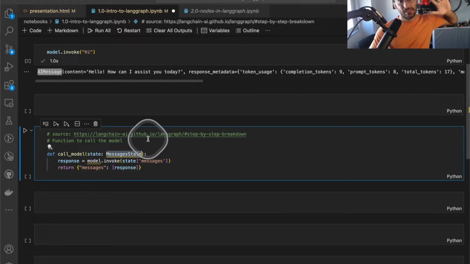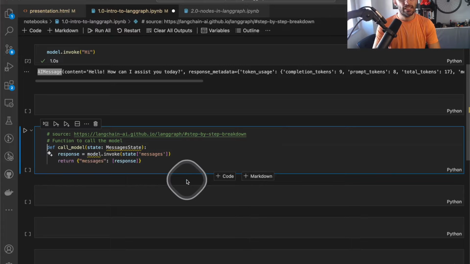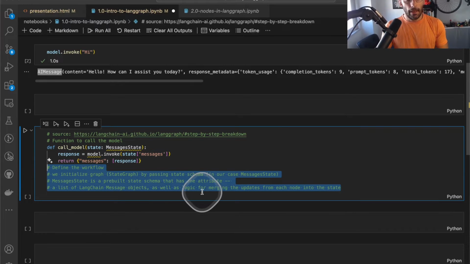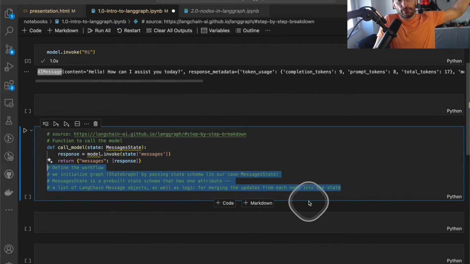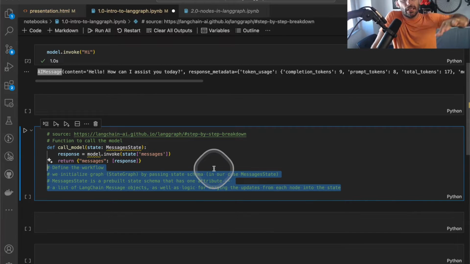As we've talked about, state is some data structure that evolves over time, right? And that data structure can be a lot of things. In this case, MessagesState is just a pre-built schema that has one attribute, which is a list of LangChain message objects, and the logic for merging the updates from each node into the state.